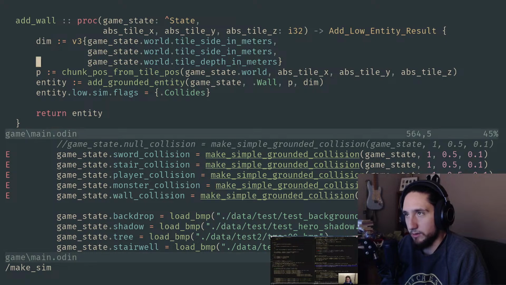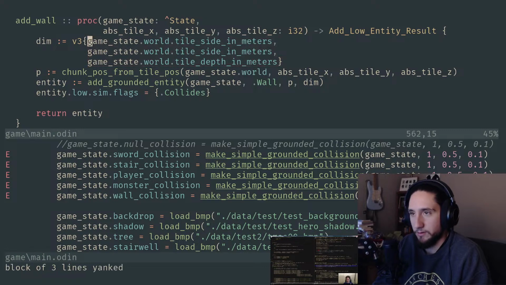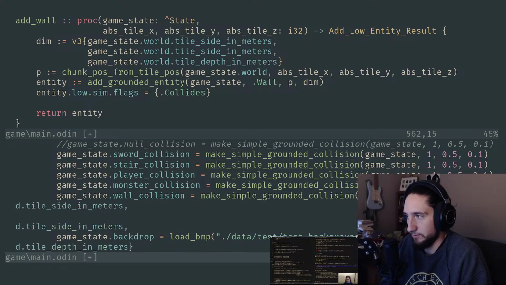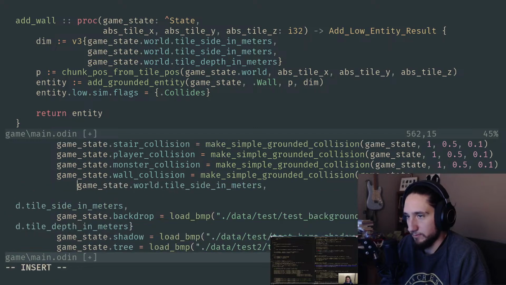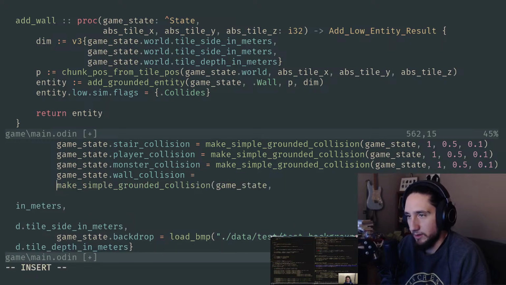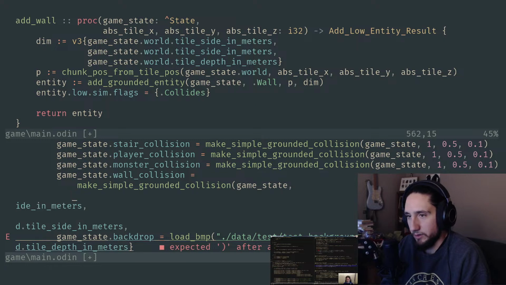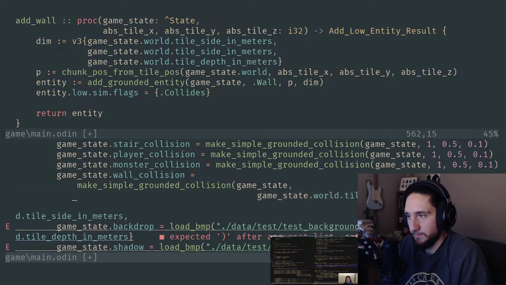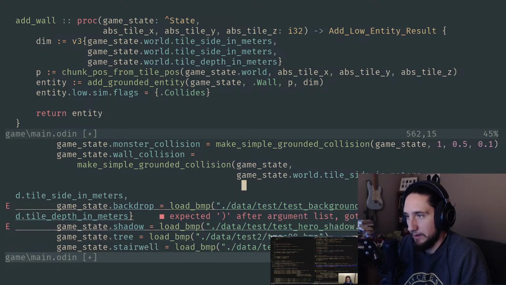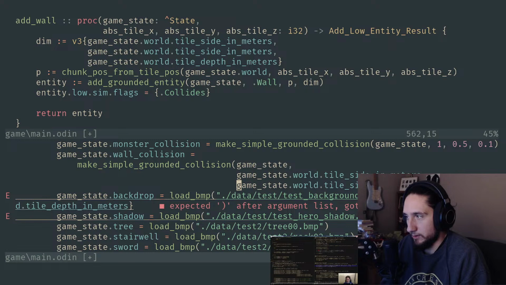For the wall, I just have to do all of this. Yeah, well, that's definitely not going to work. That is a non-starter. How about this? That'll have to do. Oh, and then this is all messed up now.